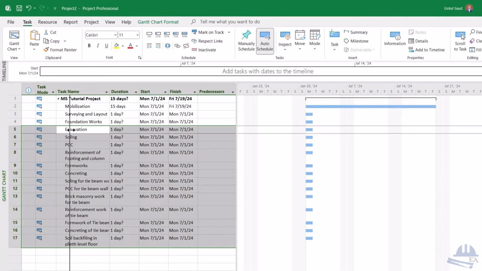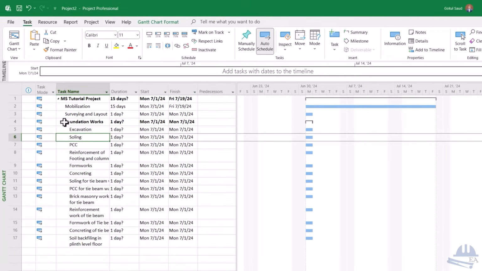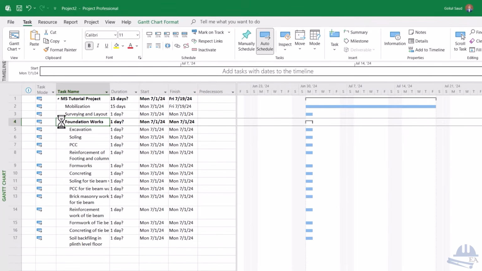Once you see this line, you will see that all the works have been indented under the foundation works. So now foundation work is the summary task for all these subtasks.